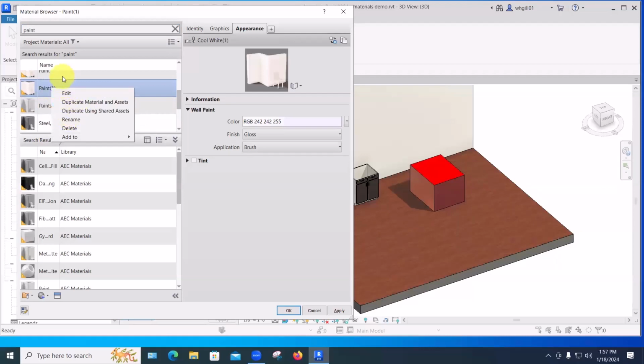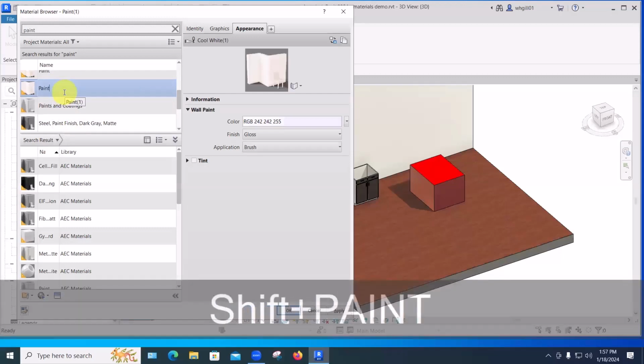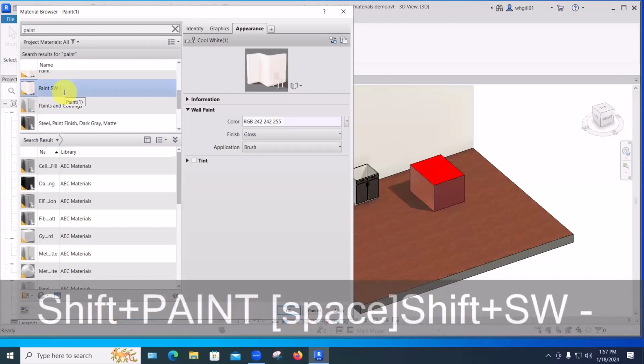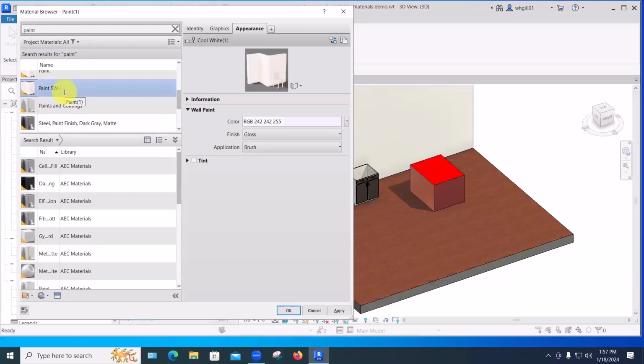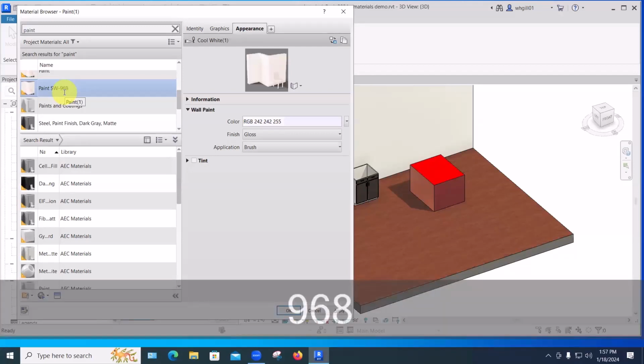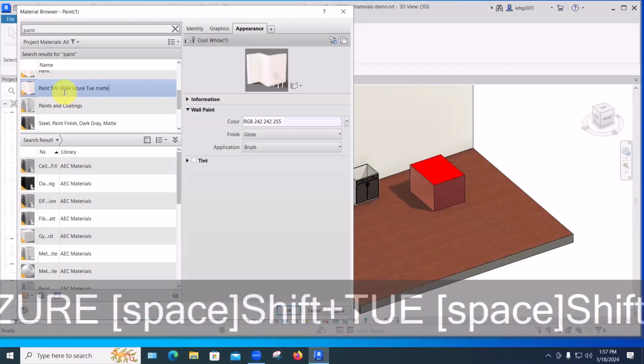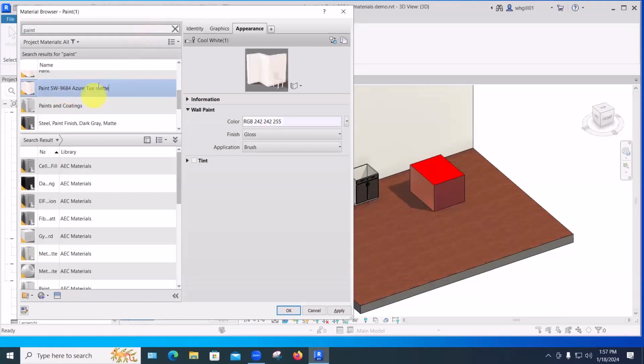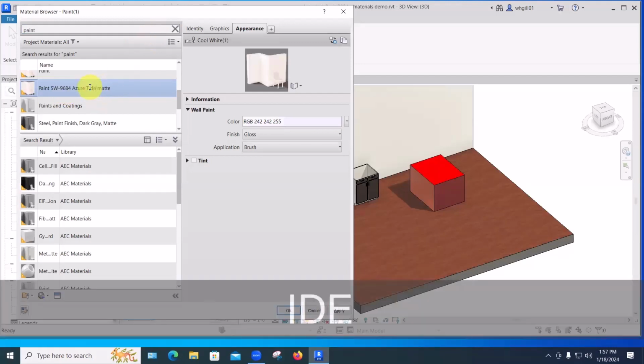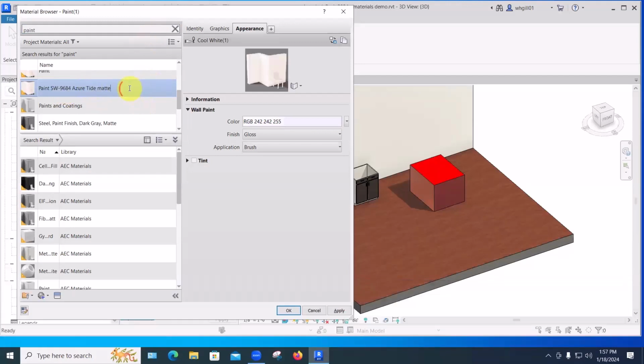We duplicated paint. Now we're going to rename this one to be paint SW 9684 Azure Tide, Matte Tide. Okay.